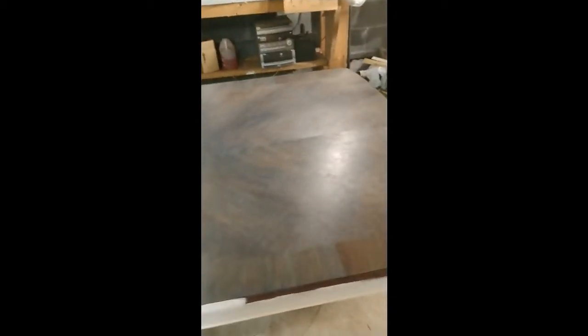But I ran my hand over the table. It feels a little rough. So what I'm going to do is take the 220 grit sandpaper and just go over it with my hands a little. I'm not going to use the sander or nothing. I'm just going to use my hand to lightly sand over the top of the table to smooth it out some before I put my next layer of glaze on it.